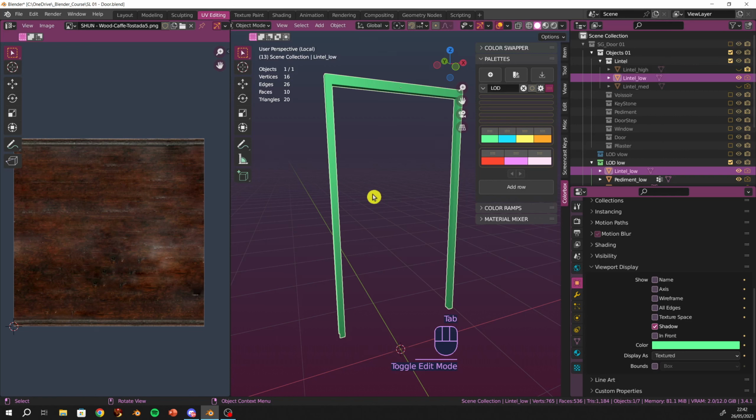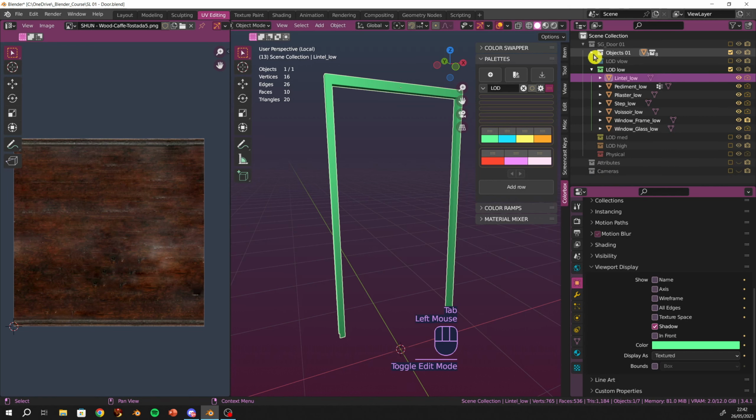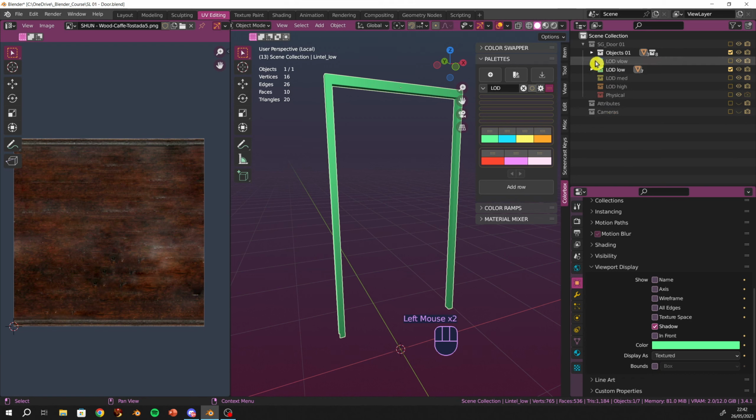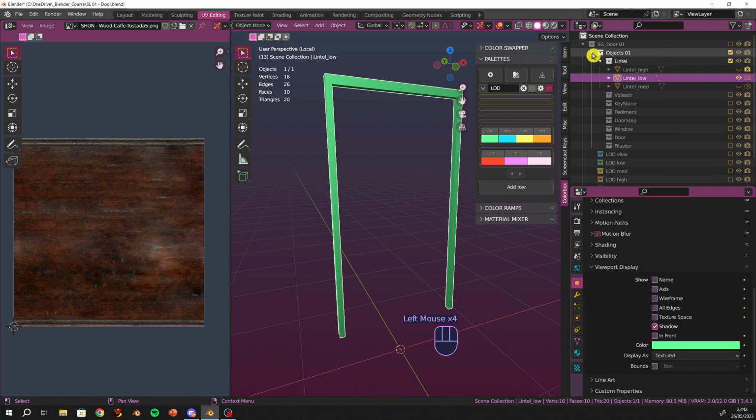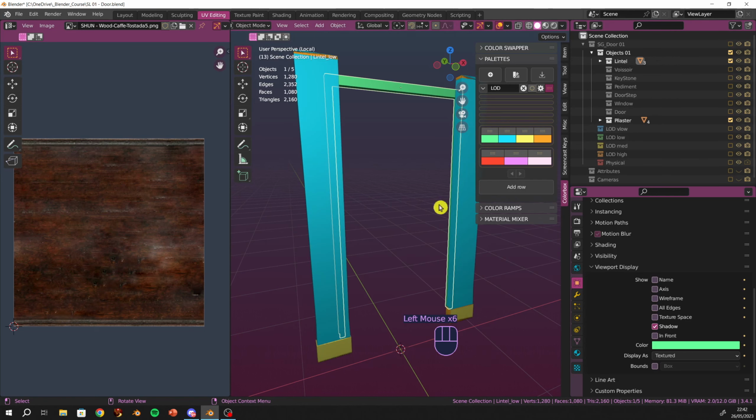Now let's look at something else. Let's look at this pilaster. We have this pilaster here, and we have different ones.